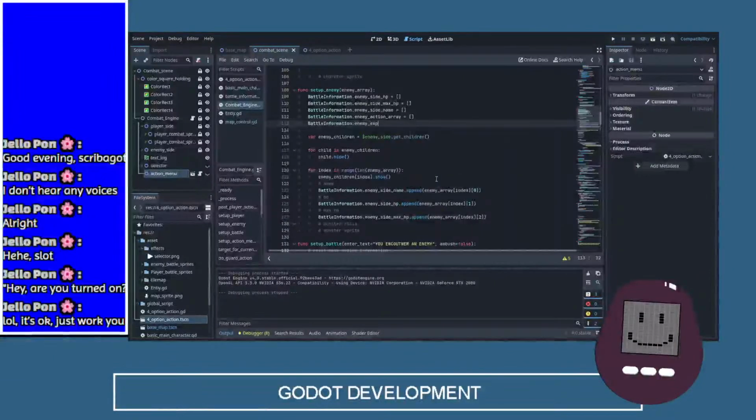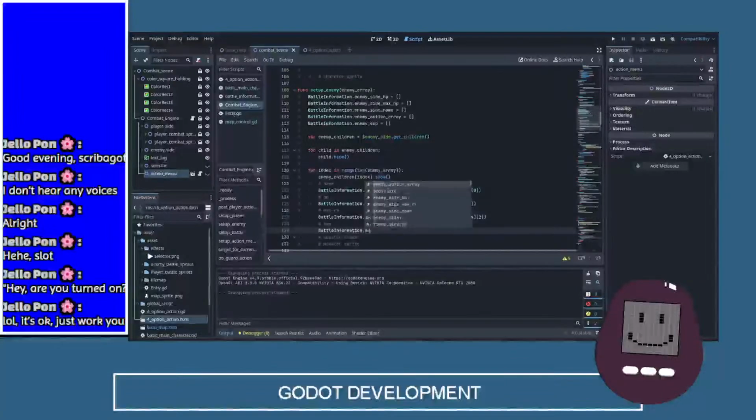Enemy EXP equals empty array. Enemy EXP dot append enemy array.